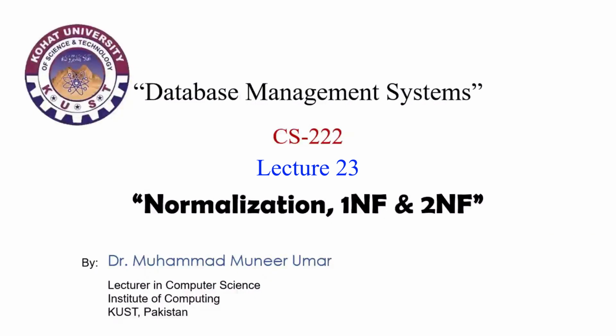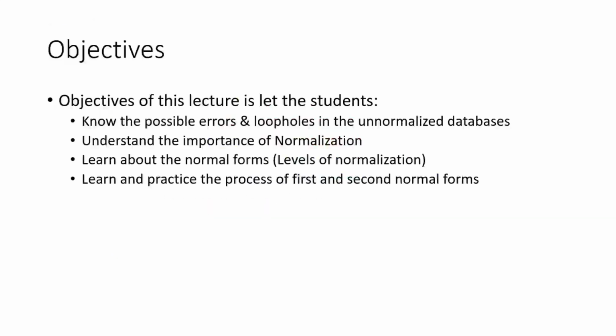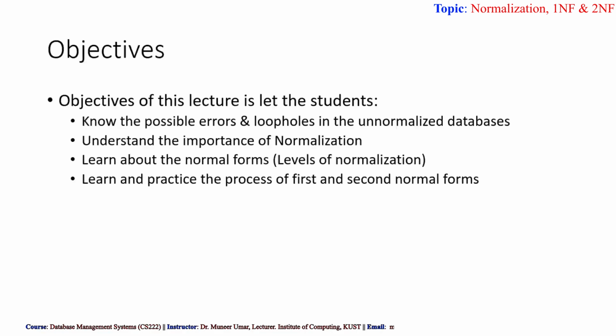In today's lecture we will study a very important topic, that is normalization, and also we will study the first normal form and second normal form in detail. We have already studied the anomalies in databases and then functional dependencies in databases. So once you know these, then normalization becomes easier to process and to understand. These are the objectives of today's lecture.